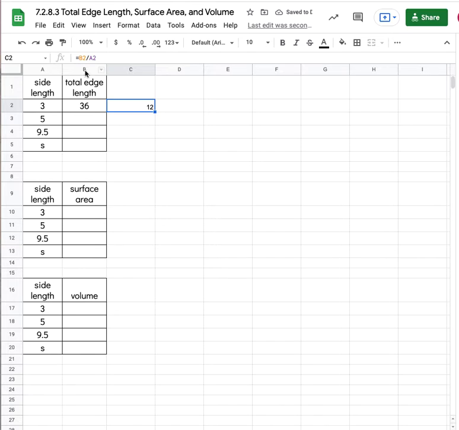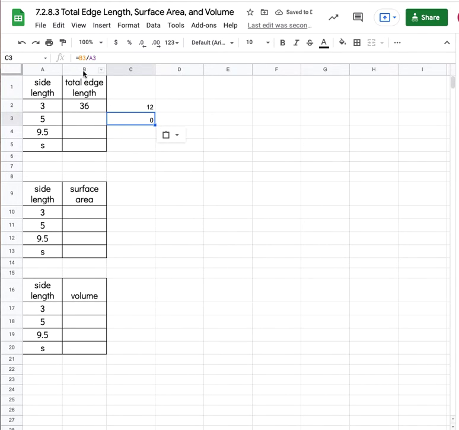So notice that it has labeled the value from column B, row 2, divided by the value in column A, row 2. It is sometimes going to ask you if you want to autofill the rest of these so that you use that same formula all the way down. Often when we're using spreadsheets, for all the values in the same column we want to apply the same formula. Another way that you can do that is you can click on the cell that has the formula in it and then hit Control C to copy and then Control V anywhere you want that same formula applied.